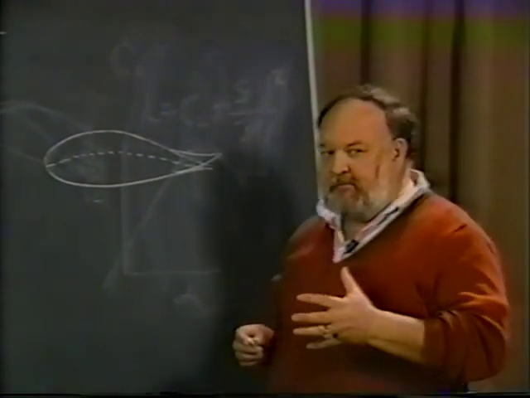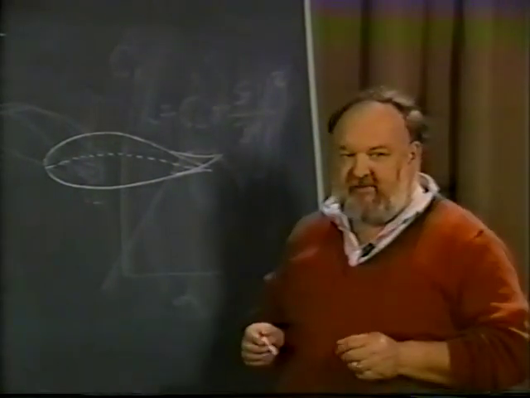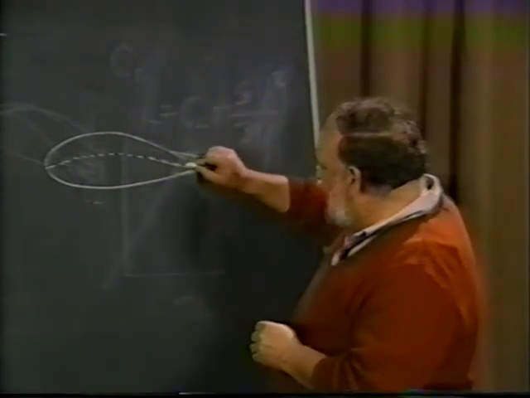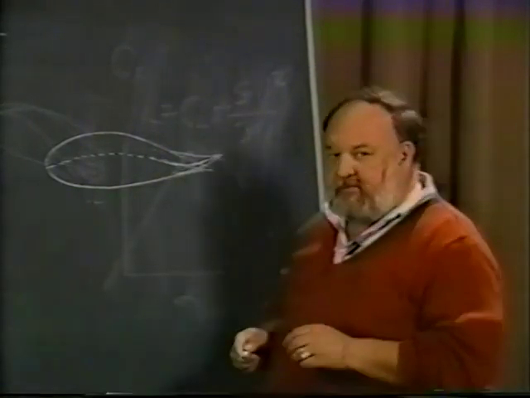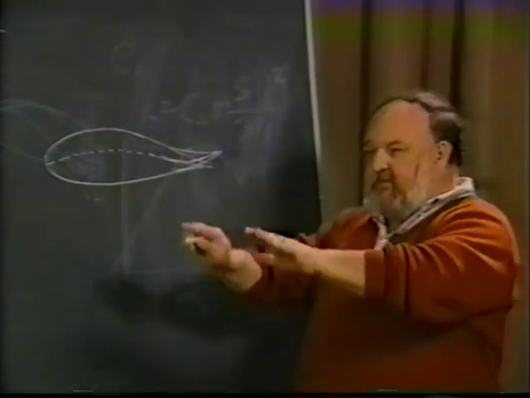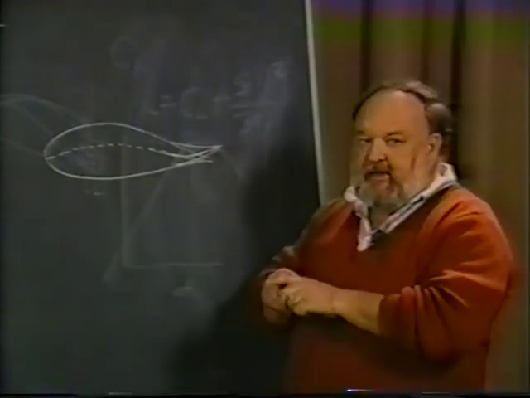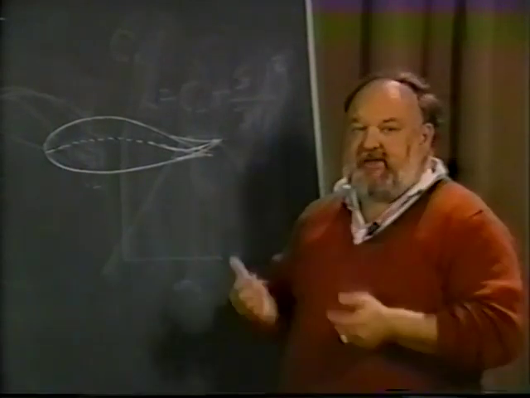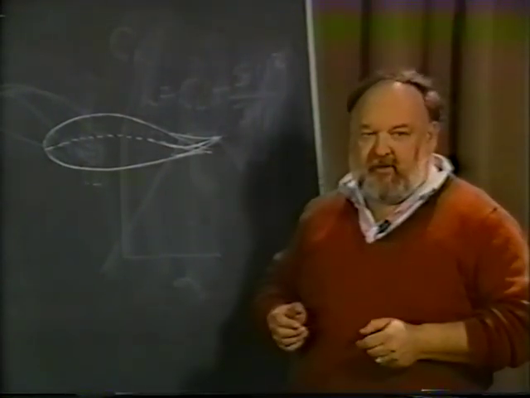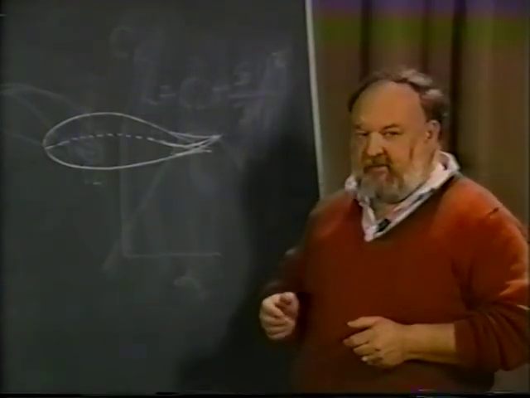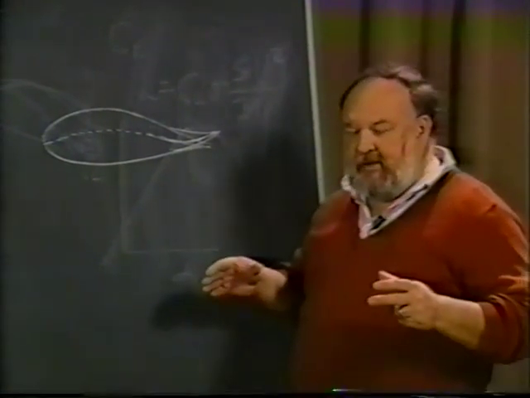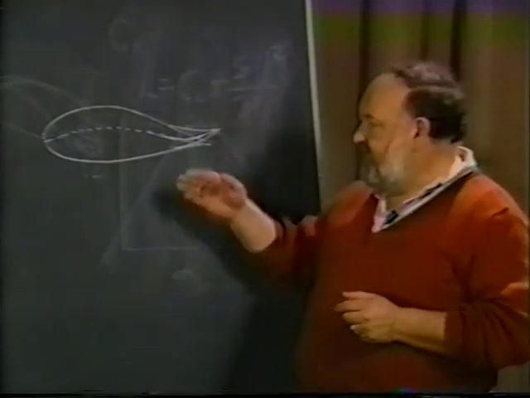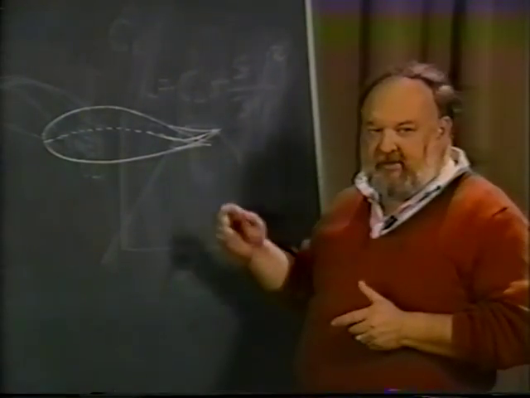So flying wings practically all use reflexed airfoil sections, where the trailing edge curves up and the actual mean line curves up here too. And what this does is change things. As the wing builds up at higher and higher angles of attack, the center of pressure doesn't continue to move back. It actually starts to move forward, and you'll get a pitch-up condition, or what might be called a stable airfoil section. So when you are using a flying wing, you have no tail. You must make sure the wing itself is stable. You have to go into a reflexed airfoil section.